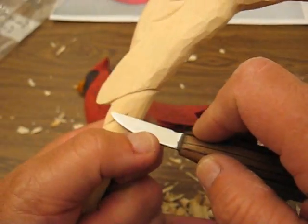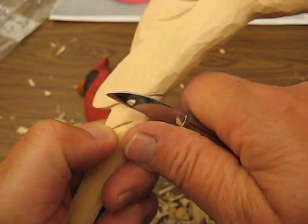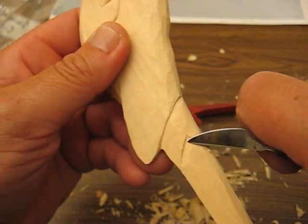I cut that one out a little too far. I'm not happy with that. Let me just try to cut that out. There we go. Alright, and then kind of blend that in a little bit.